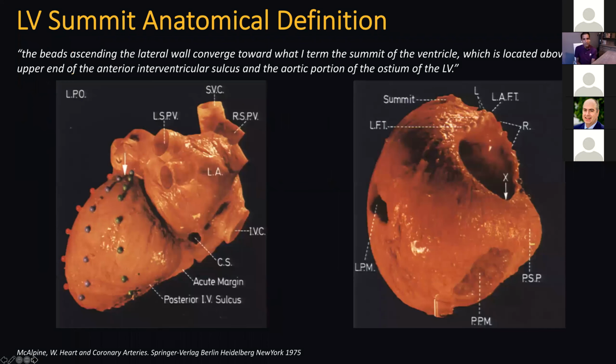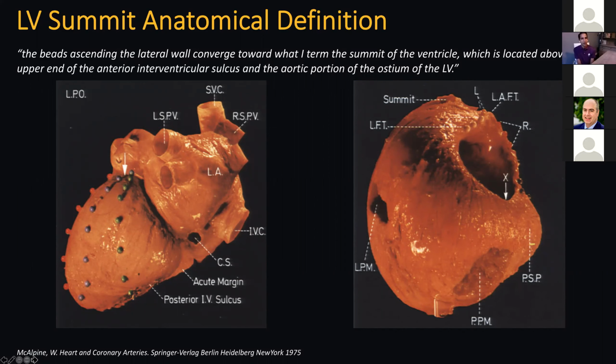So in the next 6 slides, we're going to go over the anatomy of the LV Summit and the surrounding structures. I would say that these are probably the 6 most important slides of my talk, so try to pay special attention here. After that, I can start dozing off if you want. So again, anatomy. This is the key. Once you get a handle on this, targeting some of these arrhythmias becomes quite simple.